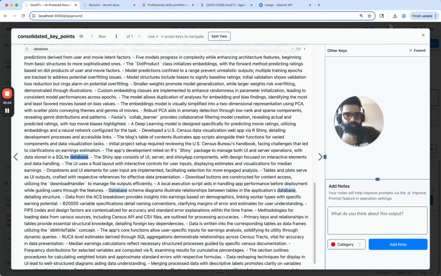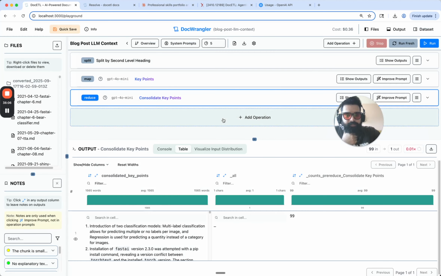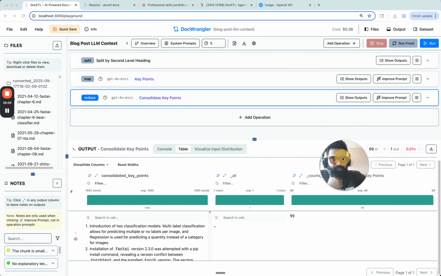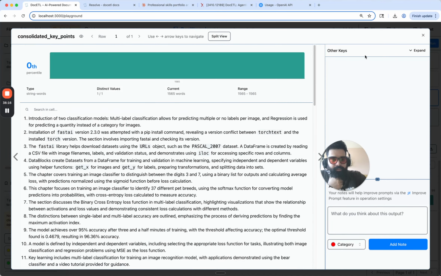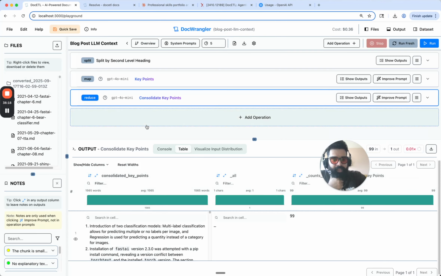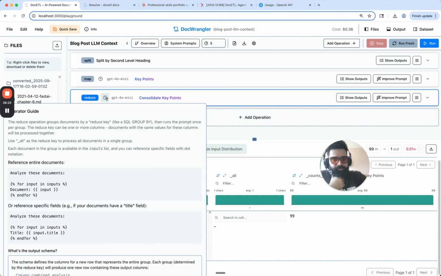The good thing here is I can say show outputs and it'll show me the output, so I always have this accessible. So I'm going to add an operation to do another reduce, right?